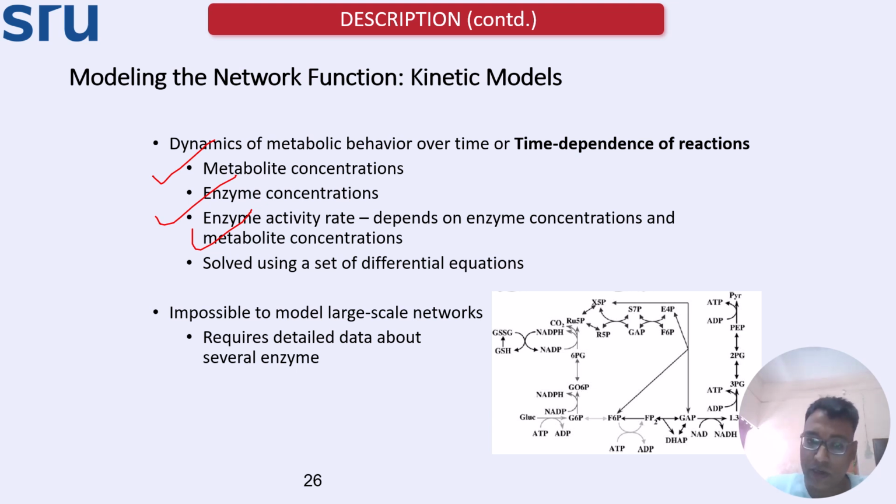Depending on all of it, we work out a complete set of differential equations for different substrates, different conditions, different enzymes. Then it requires detailed data about the several enzymes. As we have been discussing, at what point of time the enzyme is being produced, how much time the enzyme is active, all the details are required. And once we have everything, we are able to properly map how the kinetic model works.